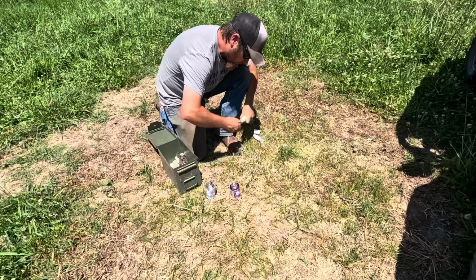Now, in years past, and there's no guarantee it's going to be this way this year, the first pasture here where the cattle are right now is always the worst, because that's where the hay feeder is. So through the winter, the steers spend a lot more time out here, and this is the result of that. And I assume that that will be true again this year. That's kind of why I started in this pasture, because it's always better to do the worst first, and then everything else seems so easy after that. So we'll get this one fixed and then move on, and hopefully it's what I'm expecting. We'll see.